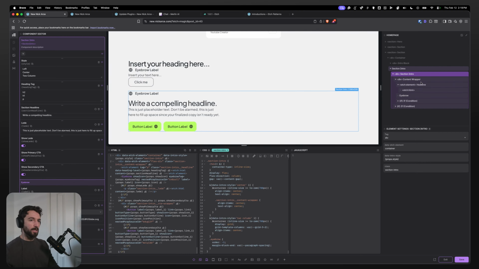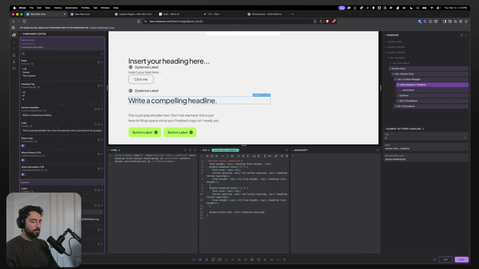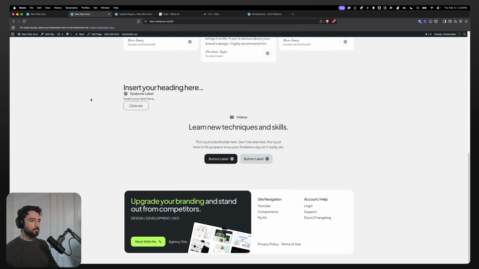Okay. The heading right here, yep, is going to get a margin block end var heading spacing, which is probably going to feel like too much here. I'm going to save it. Yeah, it's way too much.